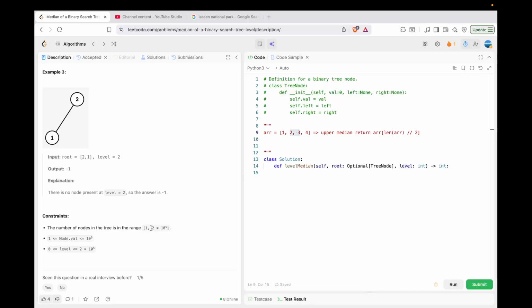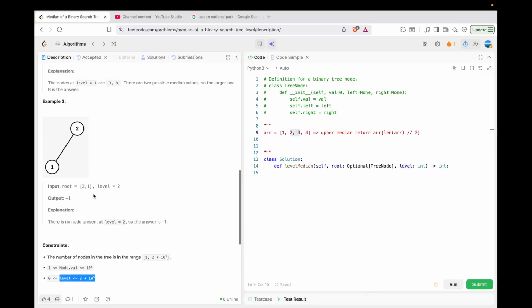We should pay attention to the upper bound, which determines the problem size. This 2 is not very essential. It basically tells the level. It's possible that the level is larger than the available levels in the given tree, for example, example 3, right?